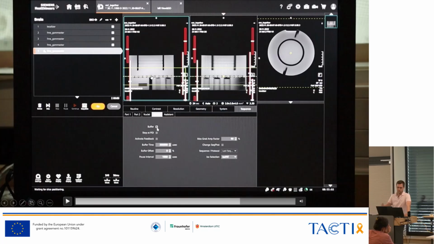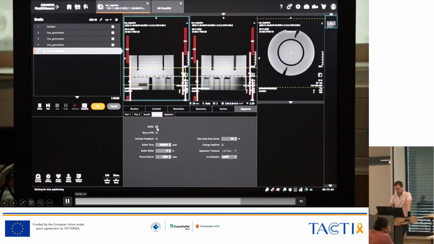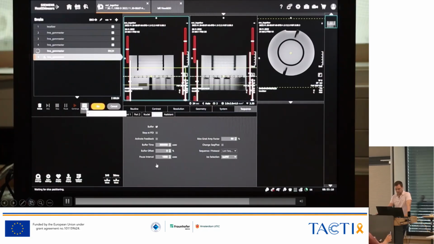It's not a 2D sequence, so it does not show single 2D slices, but now it's a 3D sequence acquiring a whole volume, which is exactly represented here in the vendor's interface. And also the measurement time is being shown here, and the sequence will start.